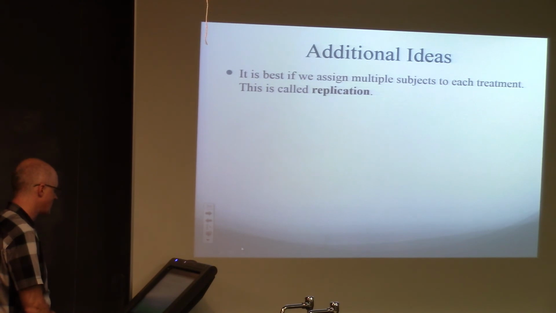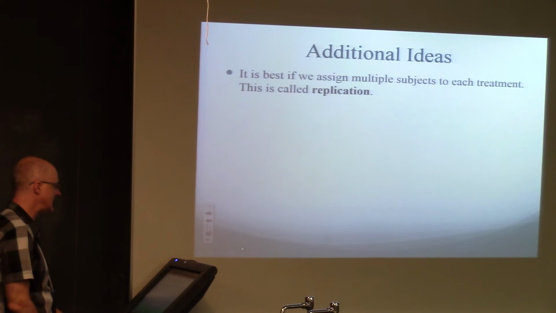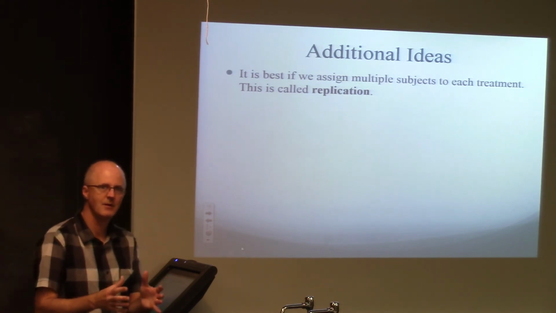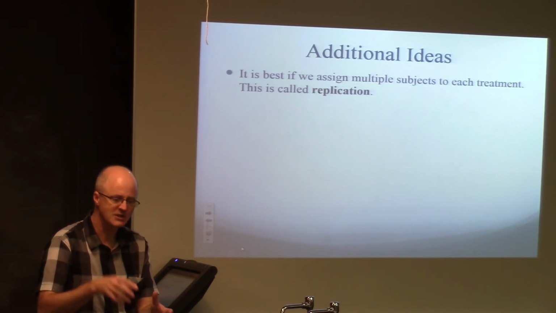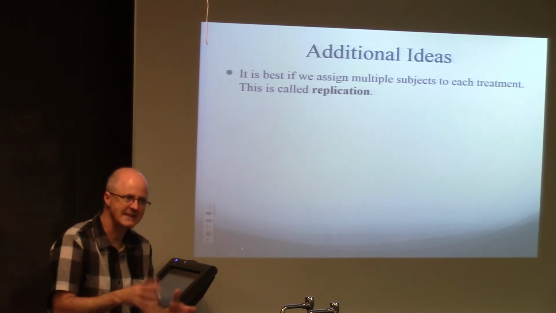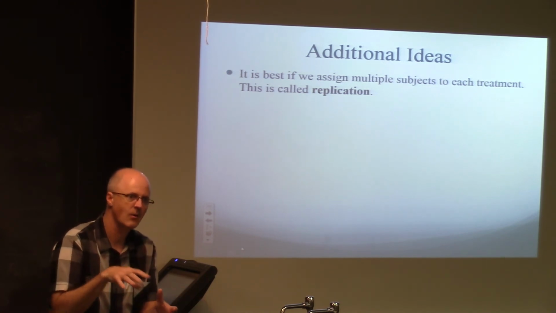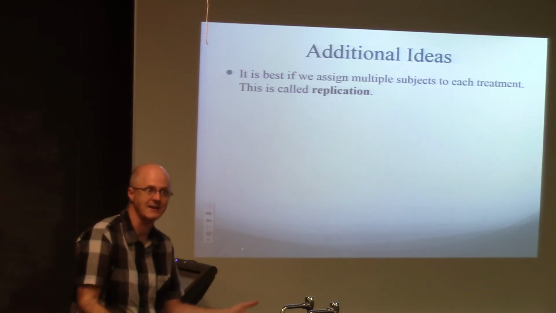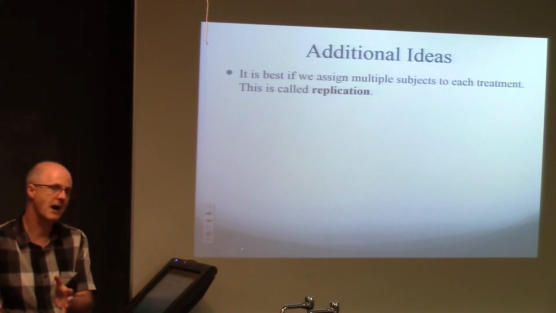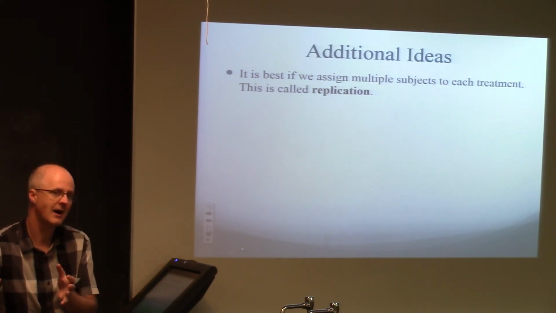I know I'm going fast. We're almost done. It's best if we can assign multiple subjects to each treatment. For example, with the watering and fertilizer for your tomato plants, don't just do it for one tomato plant, do it for a bunch. The same treatment, the same amount of watering, the same amount of fertilizer. Don't just do it for one plant, do it for, say, 10. And then another amount of watering and fertilizer, do it for another 10.